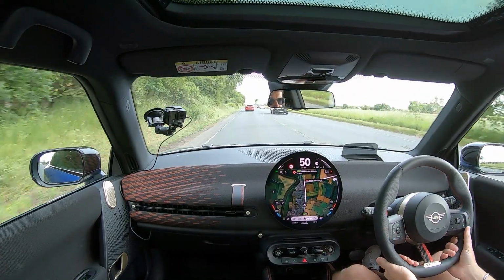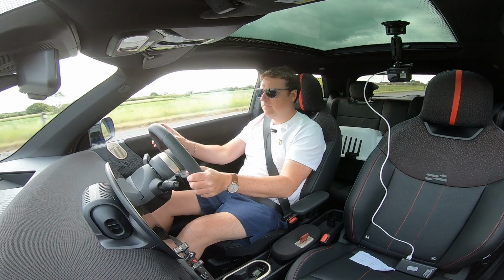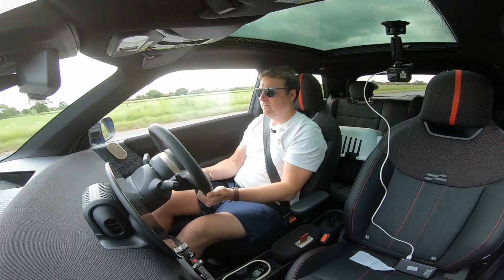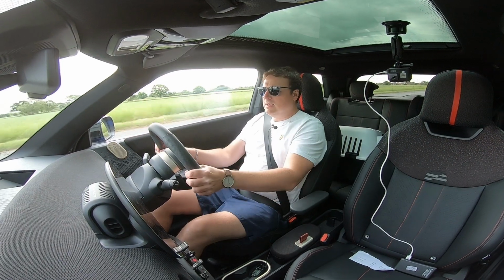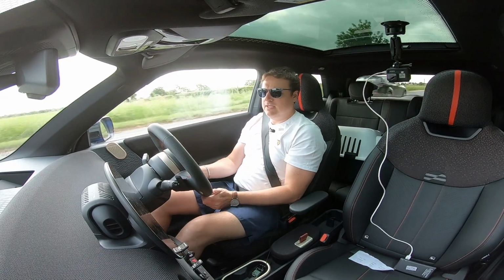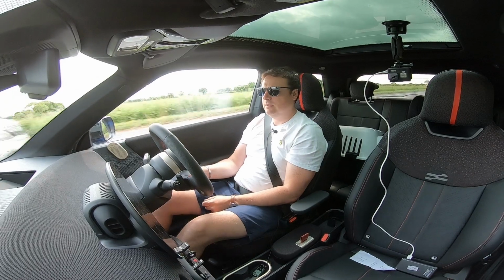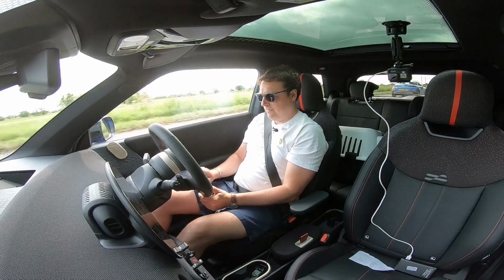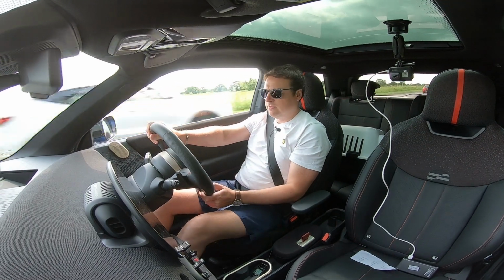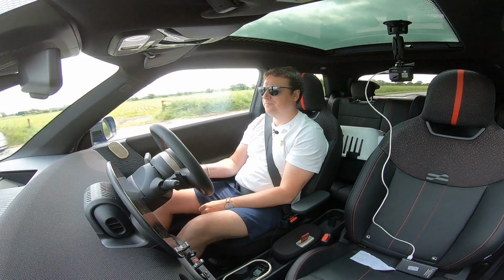It almost needs some sort of Alcantara on it or something like that. But yeah, I've never had a steering wheel so smooth before. It's not great, to be honest. We could probably do something about that. Whether it's got something on it from the dealership, I don't know. Someone's cleaned it with something, but I think I'm going to have to try and wipe it down with a product and see if I can get some grip back into it.